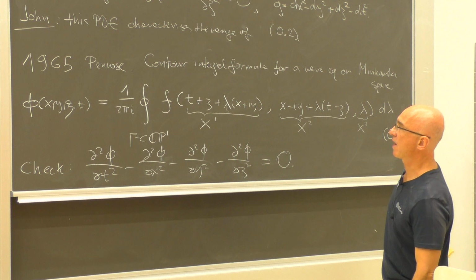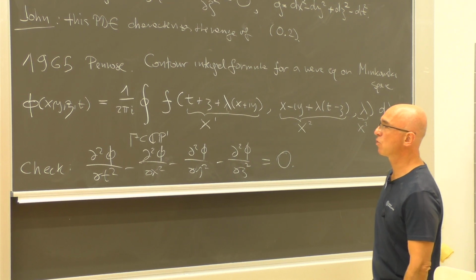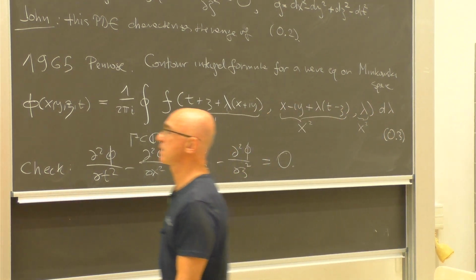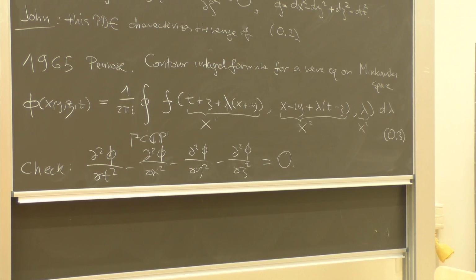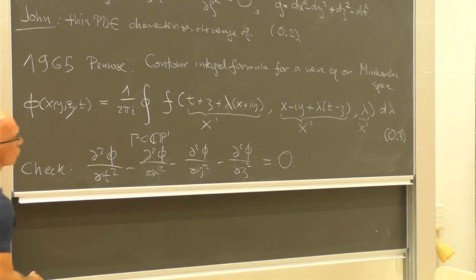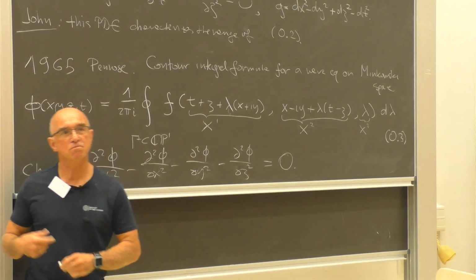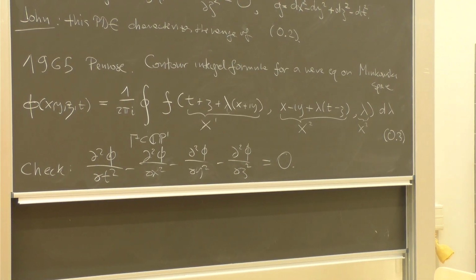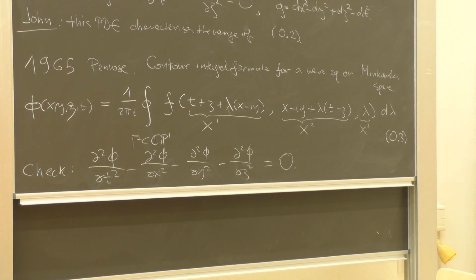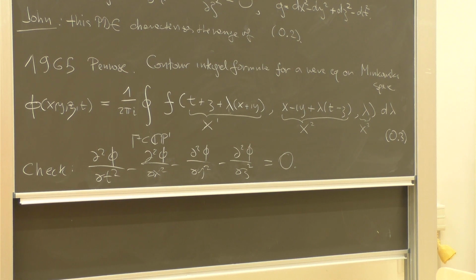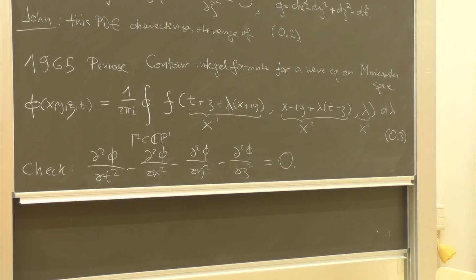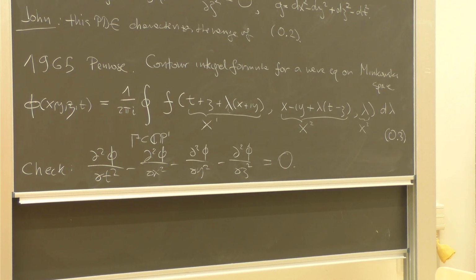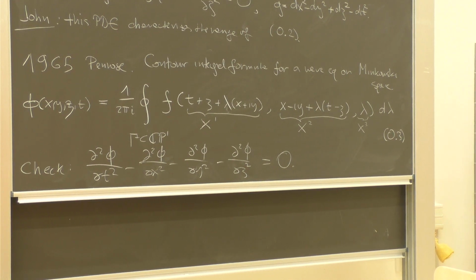Why did I do that? I've changed the order I do things on the blackboards. Right. So this is now known as the Twistor contour integral formula, or Penrose's formula, and it'll be our entry point to Twistor theory. So I'm going to ask several questions about this formula, and I'll tell you what the answers are, and then I'll spend the lectures elaborating on these answers.